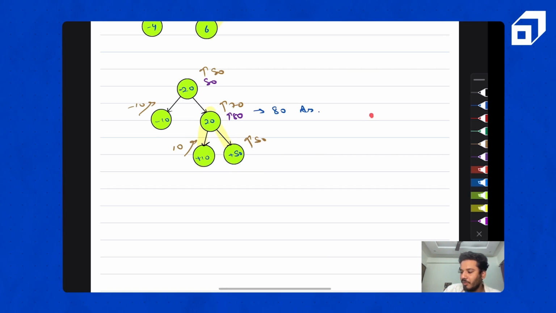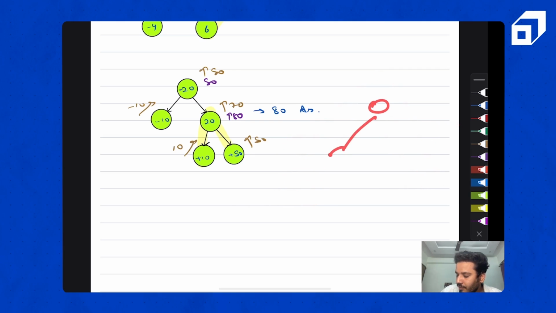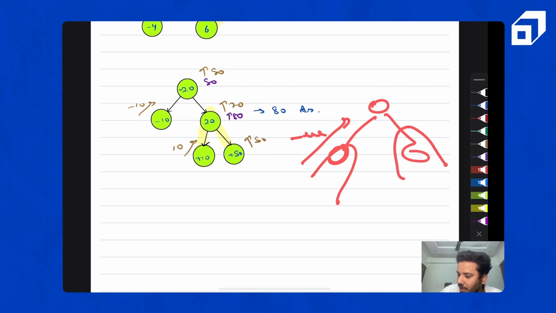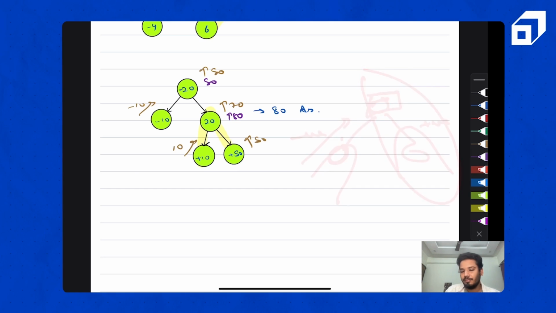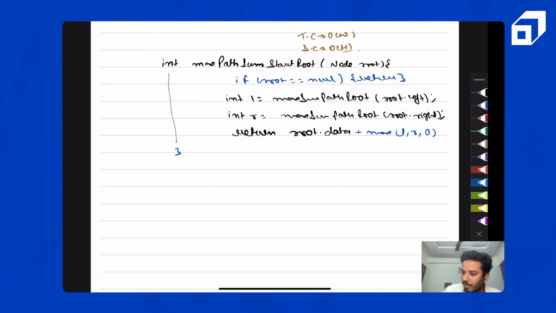So basically, it's simple. Let me put it one more time. Whatever is the maximum sum path, it will pass through some node that will act as a root of that maximum sum path. We are giving every node the chance to be root of that maximum sum path. We are getting the maximum left sum and maximum right sum. If both of them are positive, we will include both and our sum will become something like this. If the left side sum starting from this is negative and the right side sum starting from this is positive, then the maximum sum path passing through this node will be this much. And if both of them are negative, we'll choose just ourselves. So simply we are going to use our previous code.